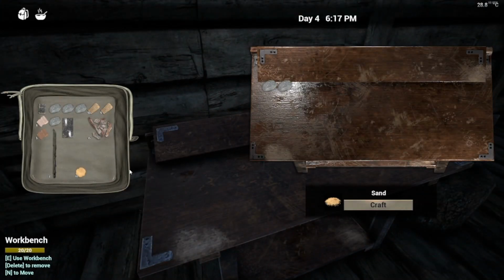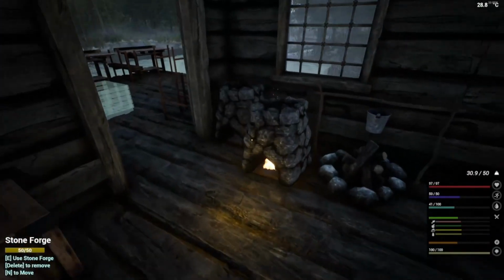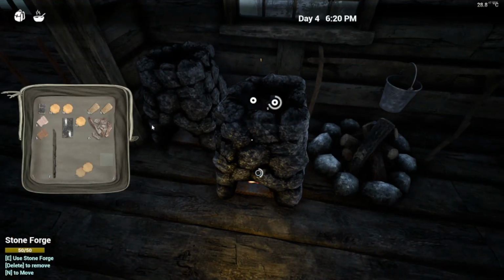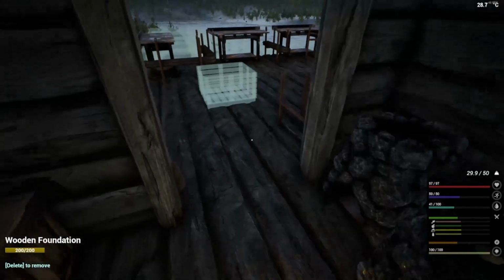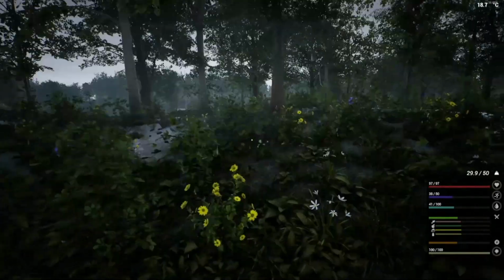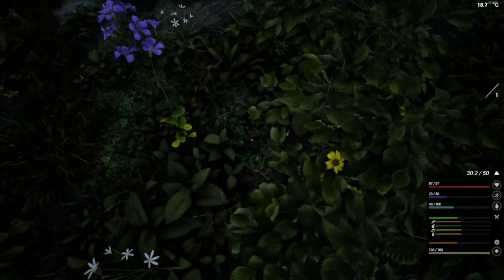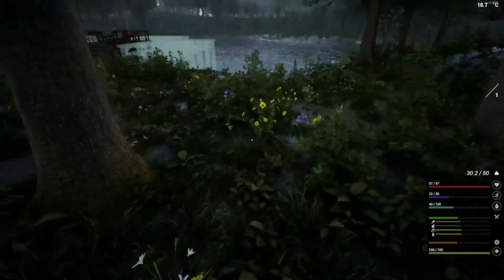Let's see. 1, 2, sand. 1, 2, sand. And 1, 2, sand. There we go. And put that sand in there. Might as well do it. And grab the other two. Do we need more logs there or to grab more? Come here, we'll chop the tree down there.